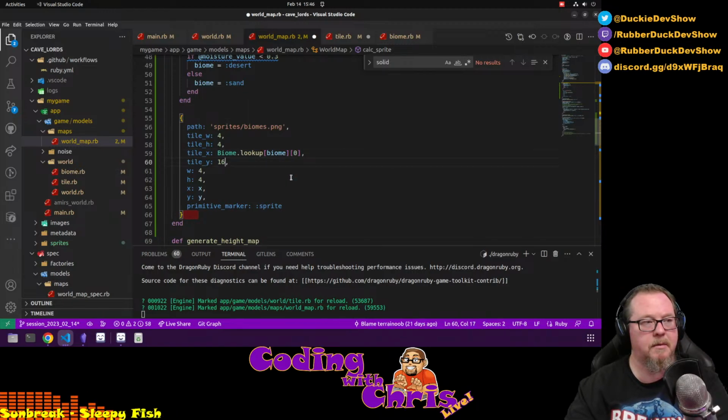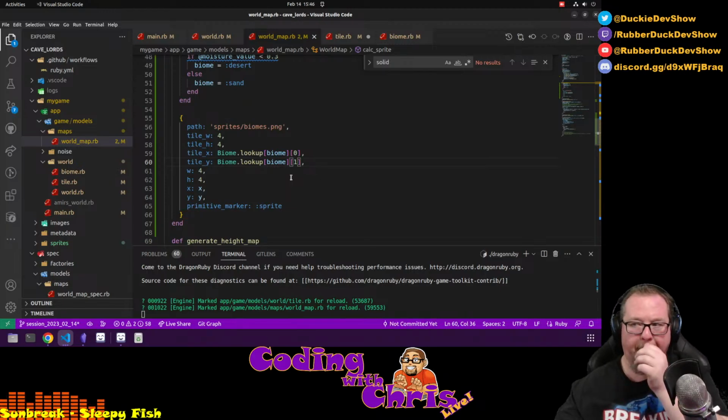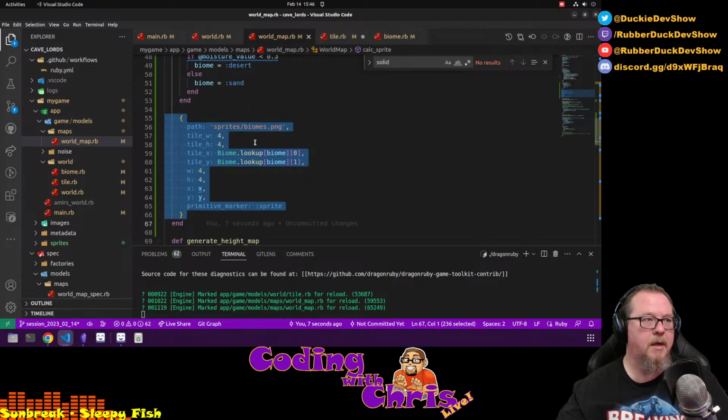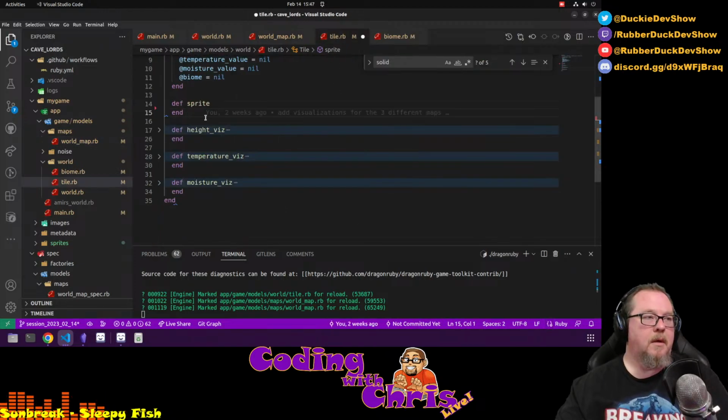The X will be the 0 because we're an array. And the Y should be the 1. Right? And that's what this gets stored in tile sprite.